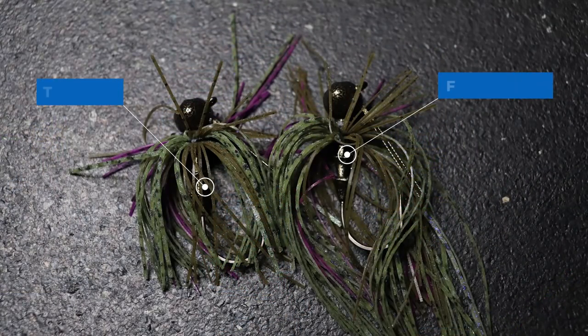I'm also going to trim that jig up significantly — I'll take the bottom of the skirt and trim it to just a quarter inch from the base of the hook. I'm also going to trim the top of the skirt near the head to more of a finesse jig profile. This will take a lot of material out of the skirt and make it a lot easier for spotted bass and smallmouth to eat it. Because that water is so clear, those fish are a little bit spookier to a big bulky profile. By making that profile smaller, it imitates a crawfish a lot better and you'll get more bites in clear water with that natural watermelon candy color and trimmed up skirt.